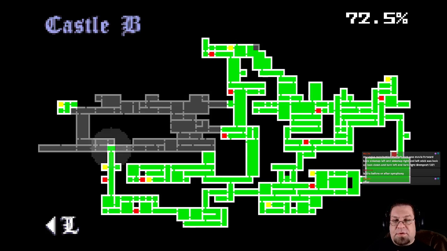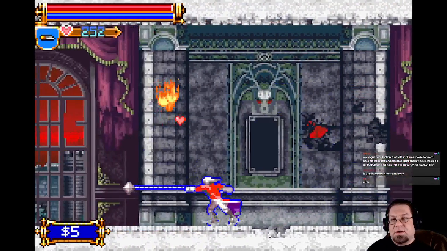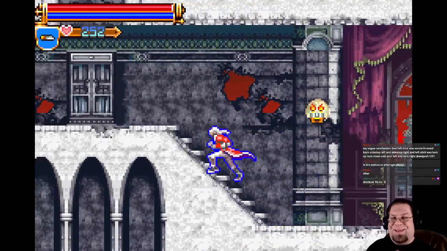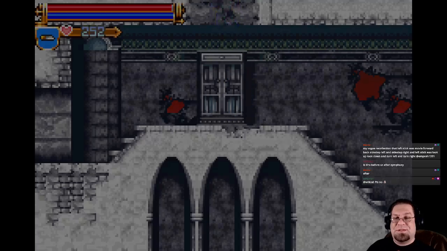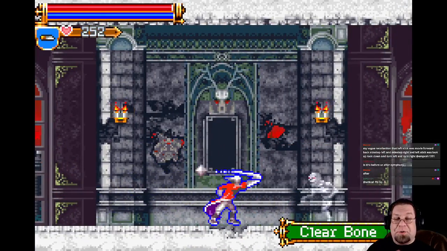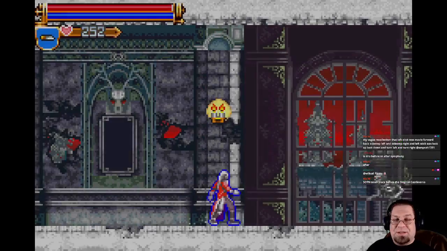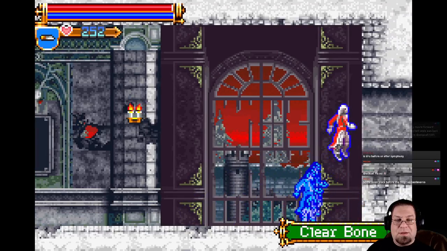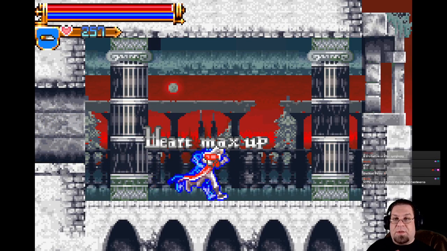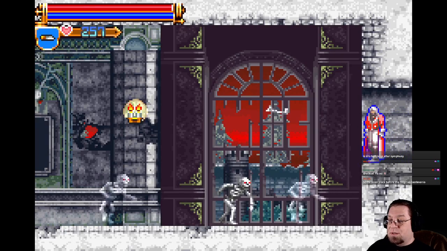Alright, where do we want to head first? Let's head towards the entrance first, see what's over there. We're doing good on hearts. That control scheme, my goodness. Clear bone! Oh, they can't be hit while they're transparent. That's kind of wild. Oh, alright. Got another heart max up. That'll be nice for bosses, I imagine.